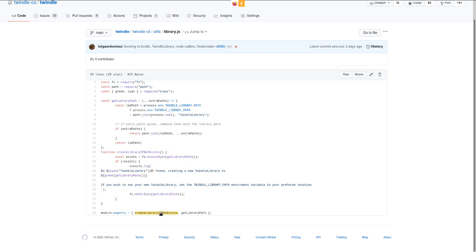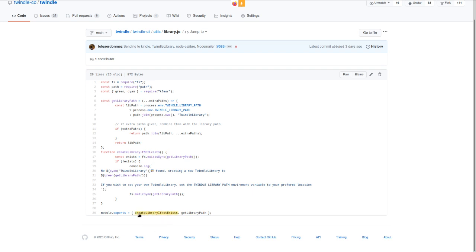Okay, so what is happening here? Now, I have not seen this file before, or I have not gone through this file before. So let us take a look at what we can understand from this file. The first thing I might look at when I'm coming to a brand new file is what is it exporting? Because that would be the most important things that someone else is using from this file, which gives a good indication that this might be a good place to start off.